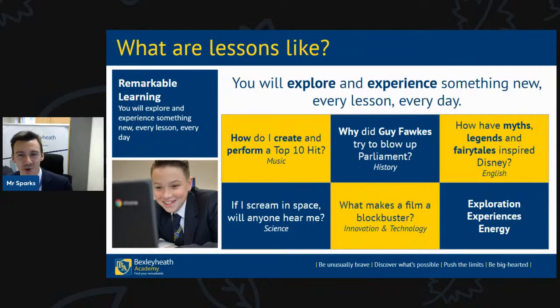And I've put 5 on the screen for you, from different lessons that I've seen going on across this term. So how do I create and perform a top 10 hit? It's something that our year 9 students are doing in music right now, trying to work out how they can play and perform together as a band. Why did Guy Fawkes try to blow up the Houses of Parliament? A question that our historians are studying right now. In English in year 7, they're looking at myths, legends and fairy tales. So how do myths, legends and fairy tales inspire Disney? And tying all of the great literature that's out there to look at how that informs something like Disney.